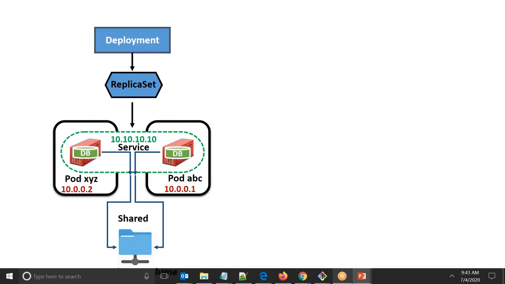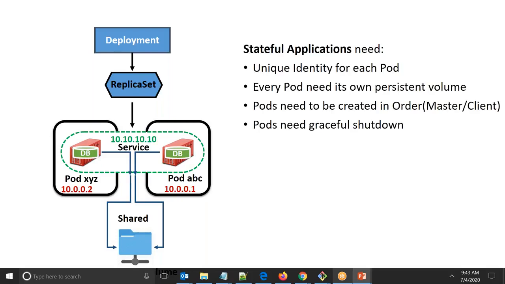Then what will happen? If I use the VIP, it can help me reach this one, but sometimes in the load balancing, it will also reach here. So whenever you have a stateful application, the requirement is that we should have one unique pod, and every time I access, I should always be accessing only that pod.